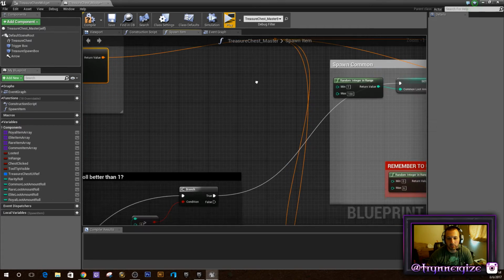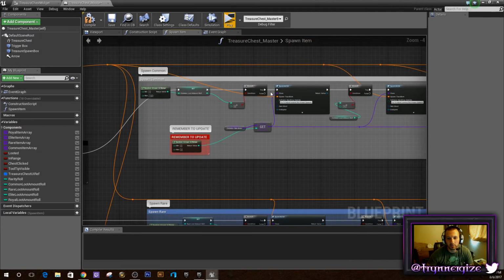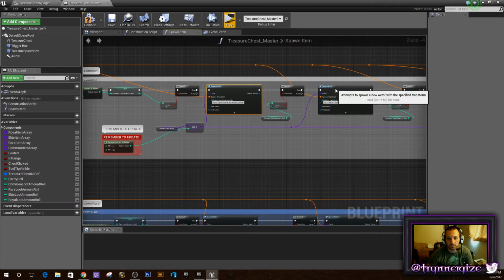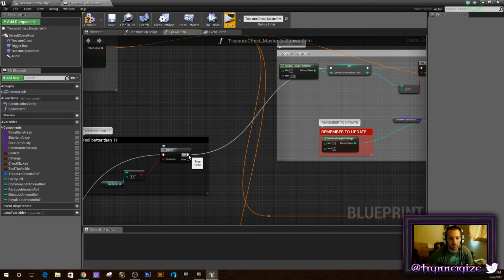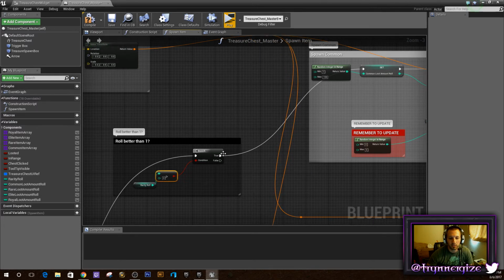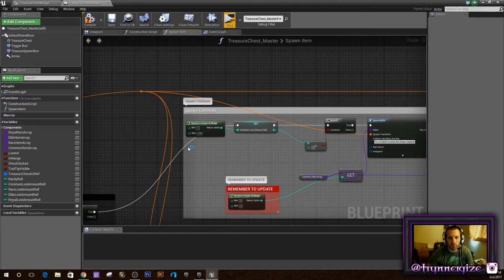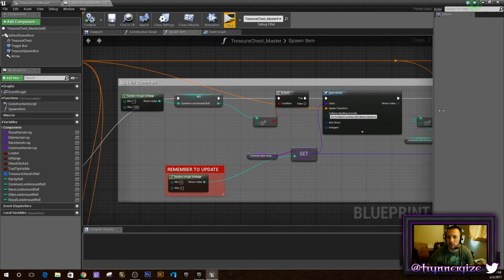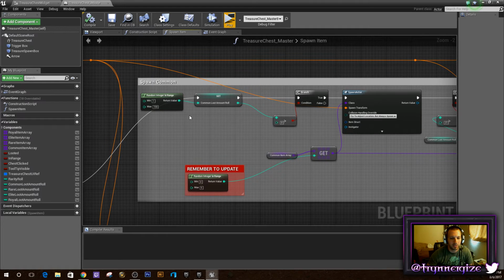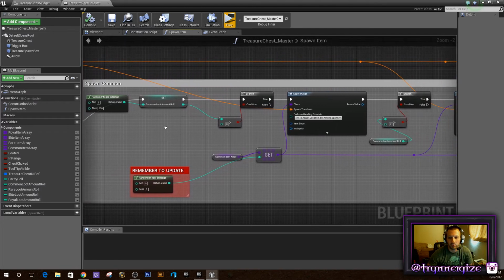because we're going to be using that later to set the location of each of the spawned actors. So back over here, let's say we've got our common items. It's definitely going to spawn some common items. So it comes up here and says, all right, how many common items are we going to get?